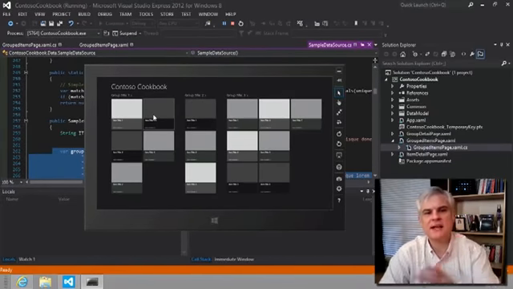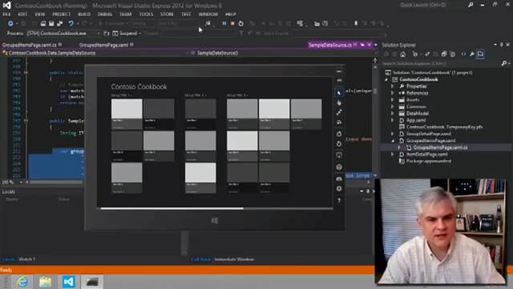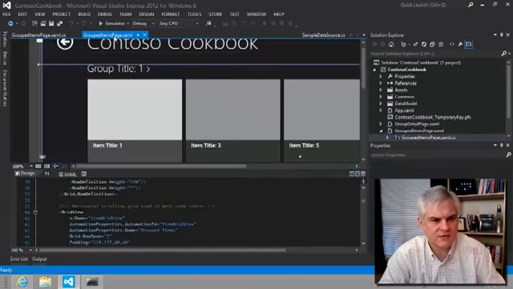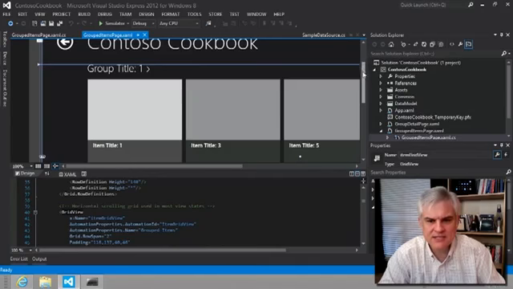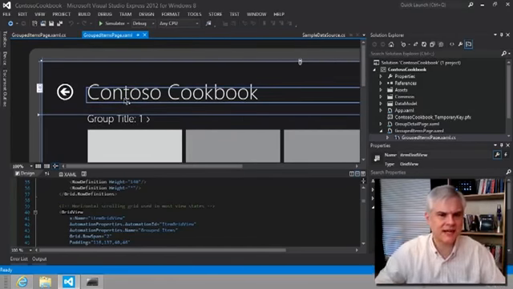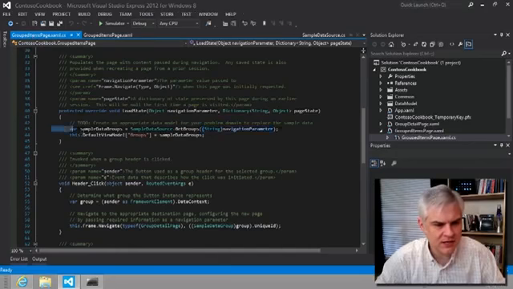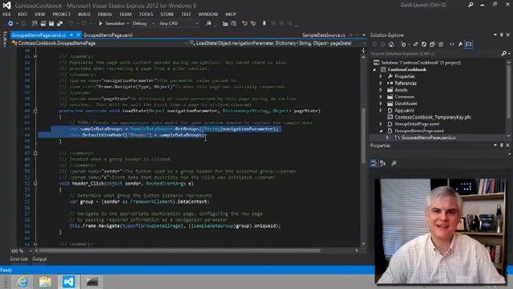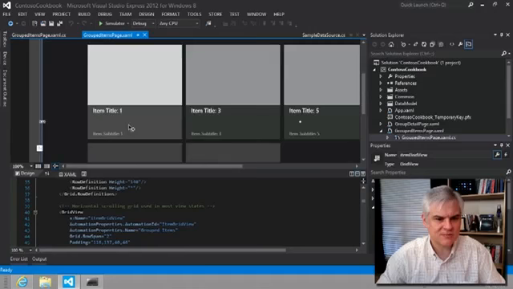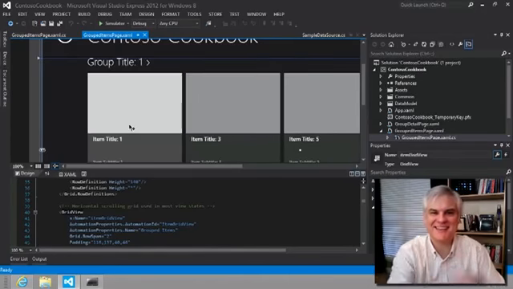All right, so in the next lesson I want to quickly address the design time support. And we're just going to go through this really quickly, but I want to answer a fundamental question. How is it that we see this data at design time? I mean, yeah, I expect to see it at runtime because that's when this is happening, right? But at design time, we're not executing code and event handlers. So how is it that all this data is being displayed? All right, we're going to answer that in the next lesson.